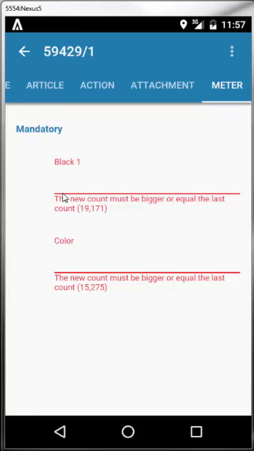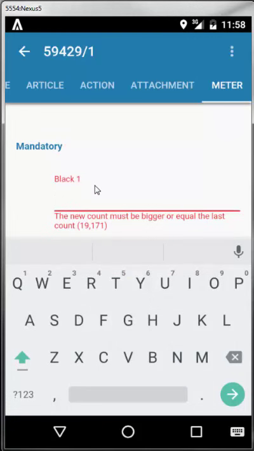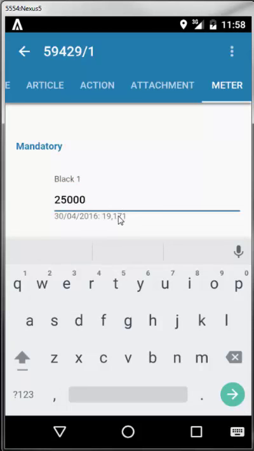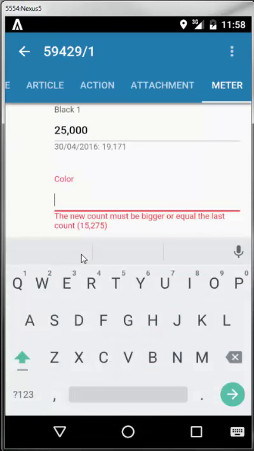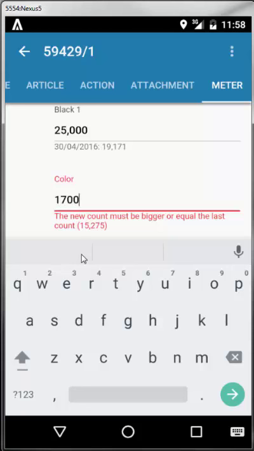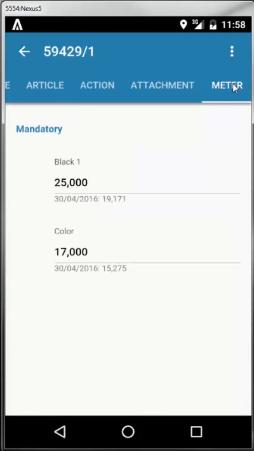You can read more about this in the help file if you don't know this feature. So let's start filling in something. It accepts this meter, and also it accepts this meter. Then we are ready to move on.